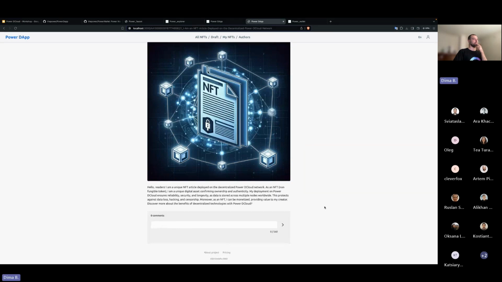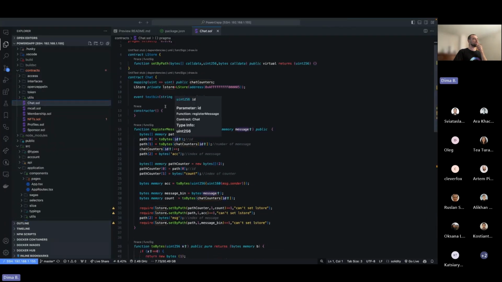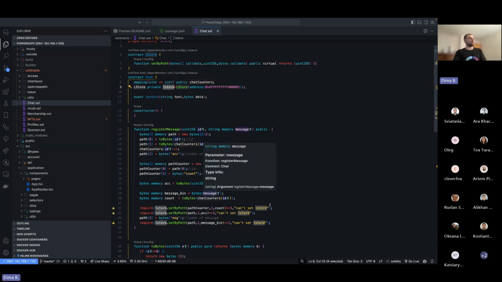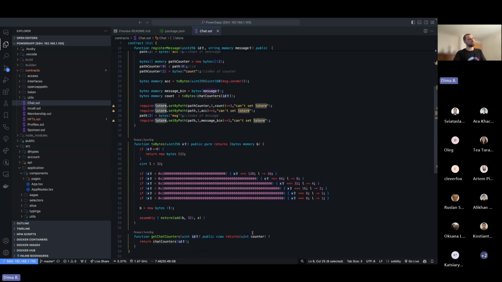a chat here. This chat is based on this contract, and this contract uses this kind of LStore. LStore is like account-based key-value storage. So only the owner of this account can write the consent transaction and write information to LStore. And the user can rewrite it, but you can use it like key-value storage for your application.